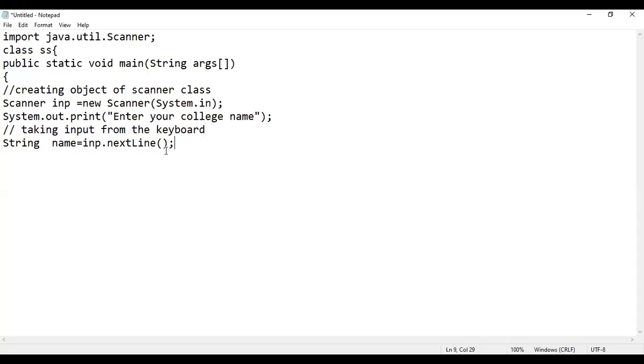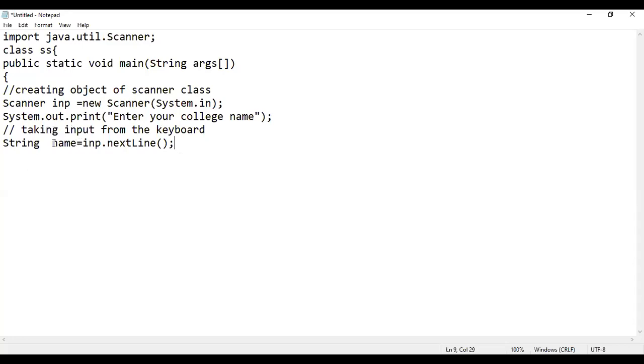All these are used to read a particular type of value from the user. If we want to take the input in the form of a string, we require nextLine. So this is the way we can take input from the keyboard.